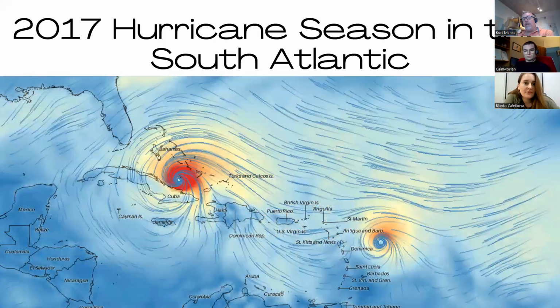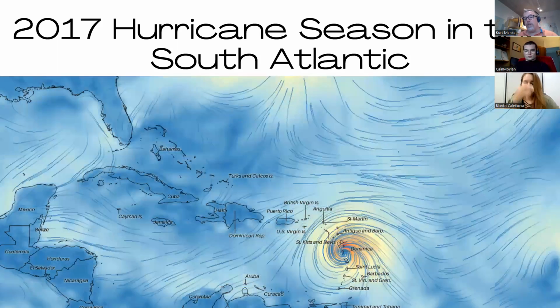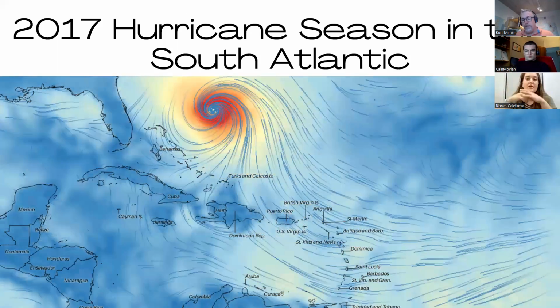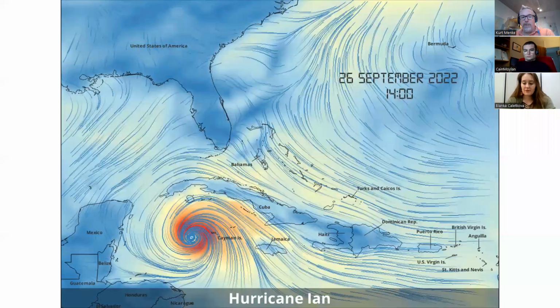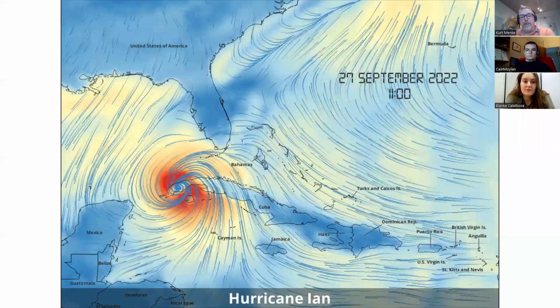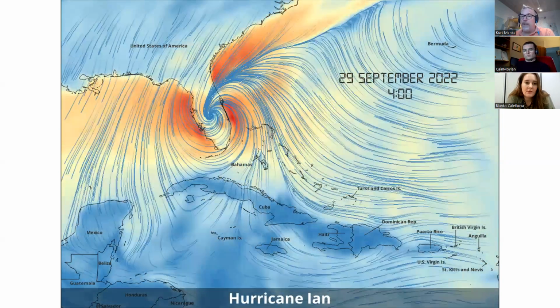And then you can export a series of images through time with the temporal controller and create animations like this, which can be pretty stunning. And I just did one recently of Hurricane Ian that just hit Cuba and Florida in late September.